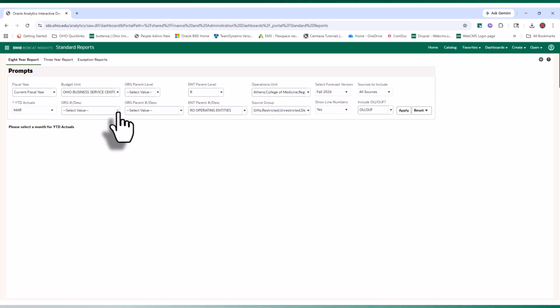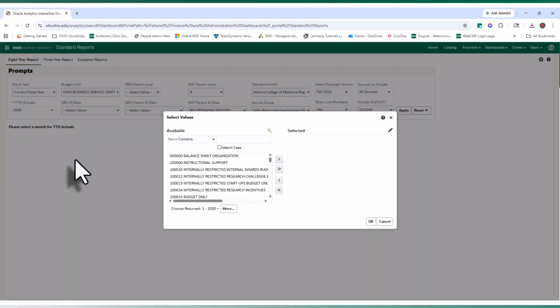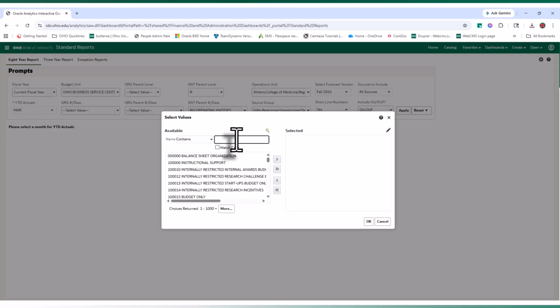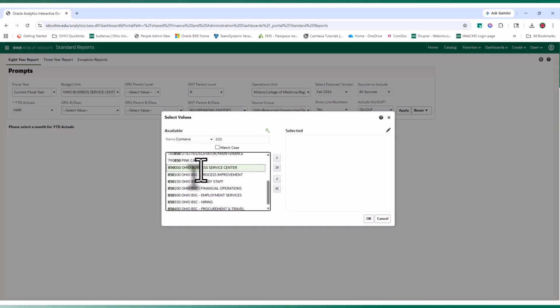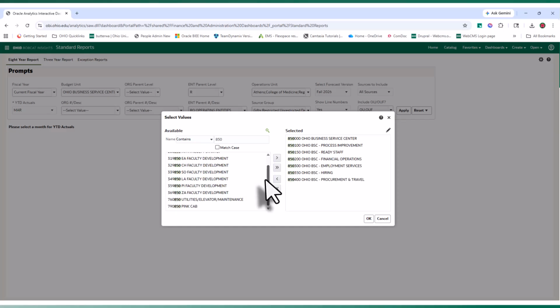And then the next field is the org number and description. This allows you to filter down by individual org numbers. You can select multiple org numbers if you so wish, and you can do so by clicking More Search, and you can begin typing a part or a piece of the number that you're wanting to review. Find the org, and you can move them individually one by one this way by selecting them and hitting the arrow. You can select the top one, click the shift button, and click the bottom number, and then you can select a whole group of them and move them at one time that way.